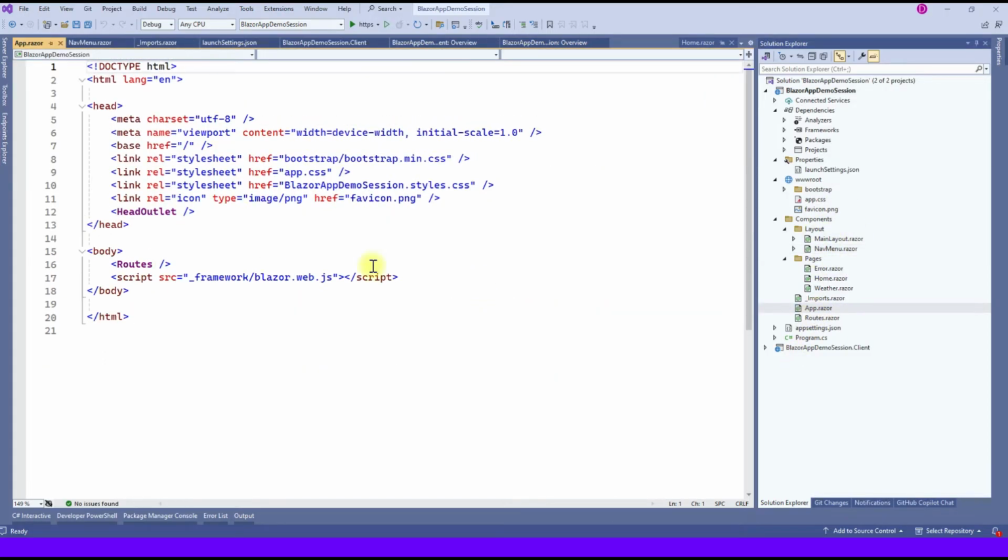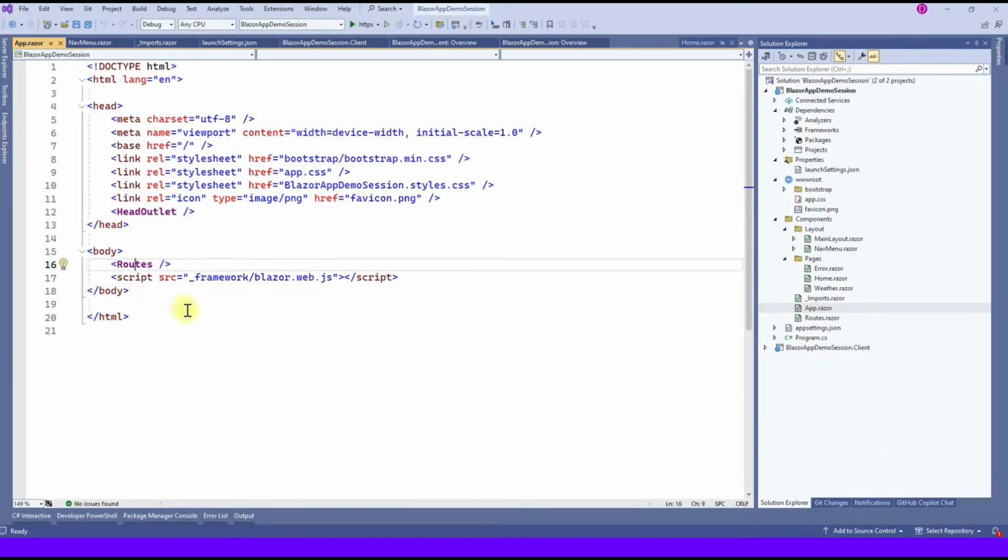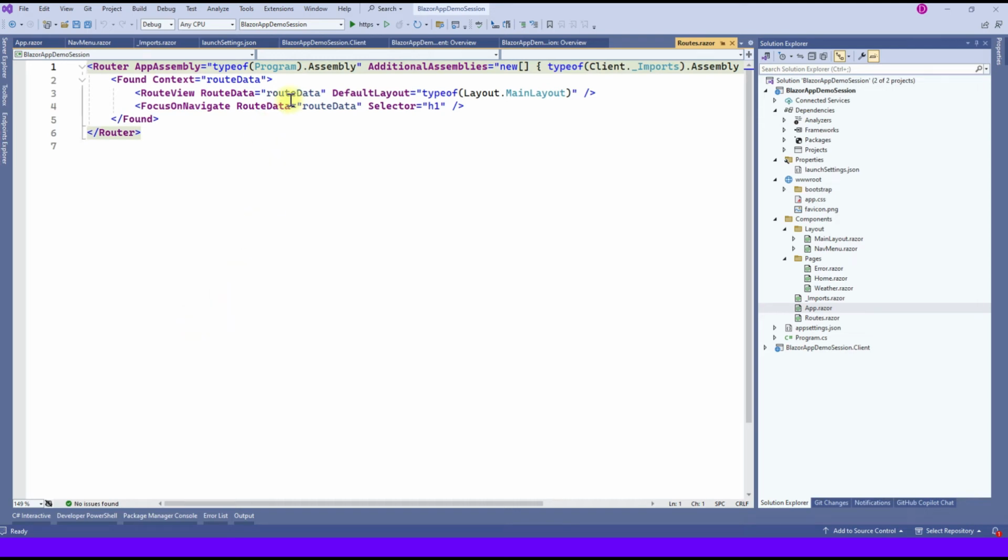And also in this app.razor, there is one more component added, routes. This particular component will help you to add the routing configuration information.